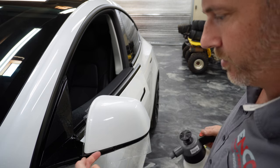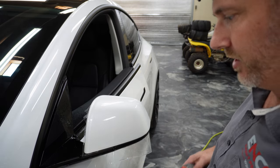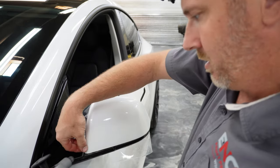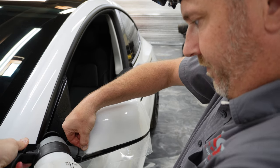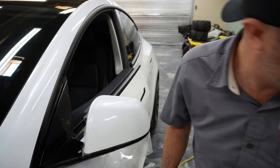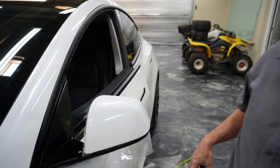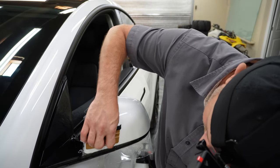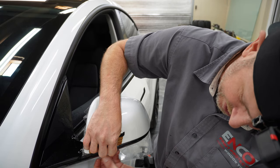So now what we're going to do is spray a little bit of the rubbing alcohol mixture back in this direction. And you can kind of see it come in and go right in here, and that's going to be good enough. I'm going to take a Bondo card, push all this down, and then I'm going to hold in there, and I'm going to release the tension.